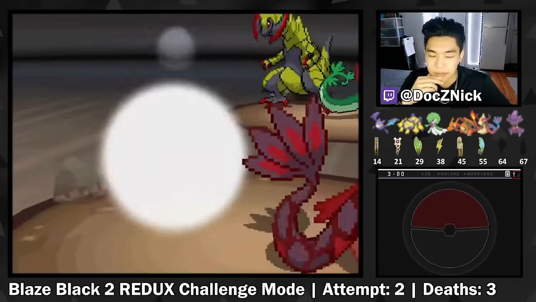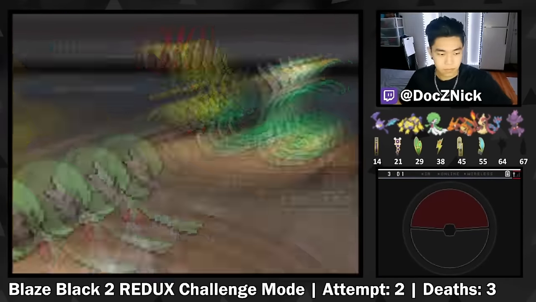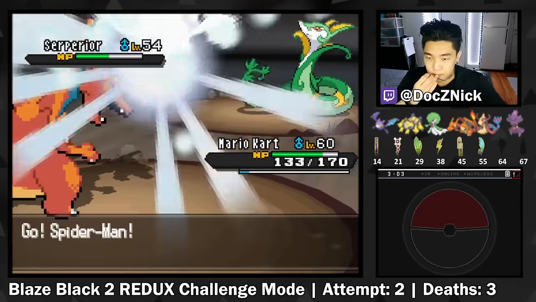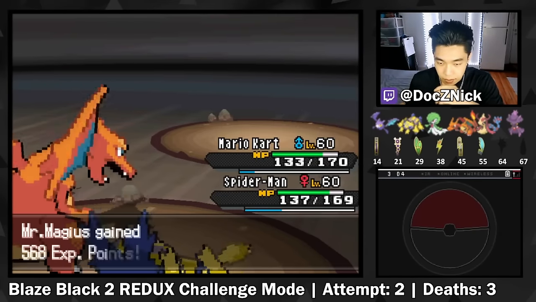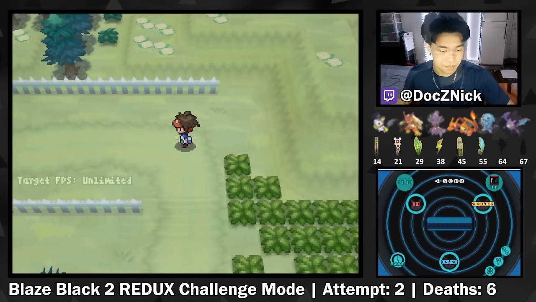Her next two Pokemon are Serperior and Haxorus, so I U-turn Crobat out into Miss Magius, and swap out Milotic for Gardevoir. Moonblast from Miss Magius takes out the Haxorus, as a Gardevoir Moonblast takes out the incoming Samurott. This just leaves the Serperior who goes down easily to a Dragon Pulse from Charizard. This fight would have been much more difficult if I wasn't prepared and I didn't have level advantage, so I would definitely consider this fight one of the few run killers.